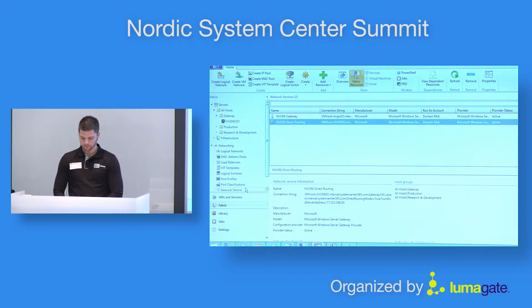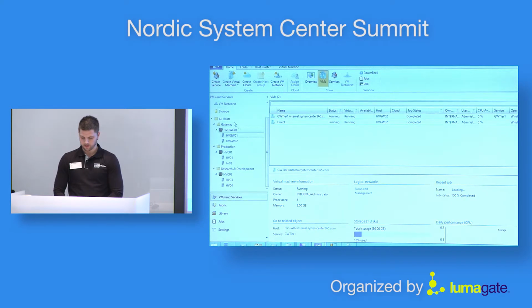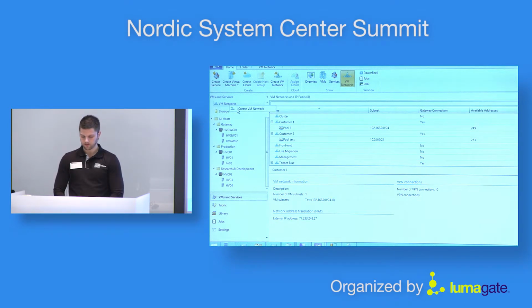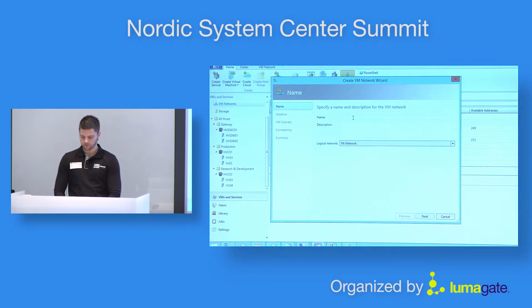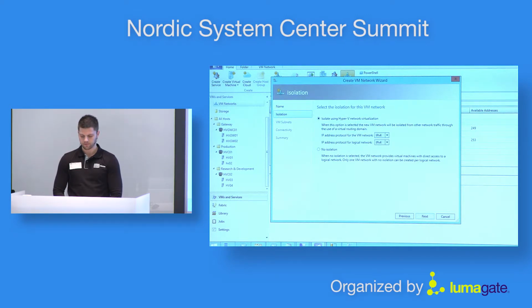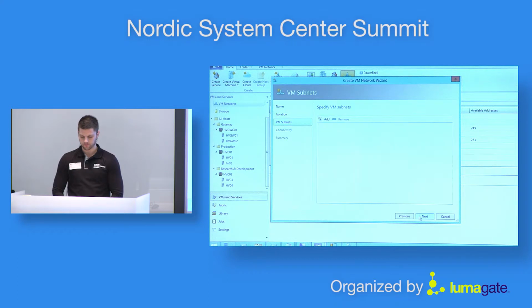So once that's in order, I can create a VM network. I will create a new one now and call it Summit. As you can see, I'm basing this on the network where I enabled network virtualization. Next, using Hyper-V network virtualization, and specify VM subnets. Since everything is virtualized there, I can use whatever network I would like. That's important. Everything is isolated.